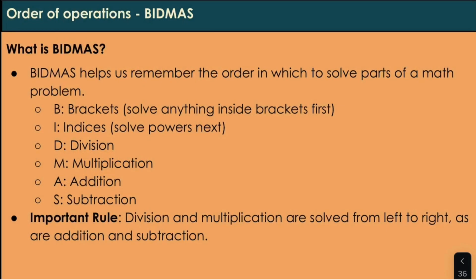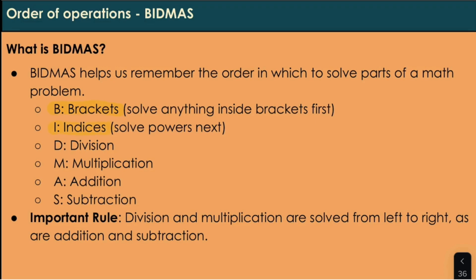Today we learn how to solve order of operations problems, and we use a step-by-step process known as BIDMAS. What is BIDMAS? BIDMAS helps us remember the order in which to solve parts of a math problem. So first we deal with B for brackets. Anything inside brackets, we solve that first.